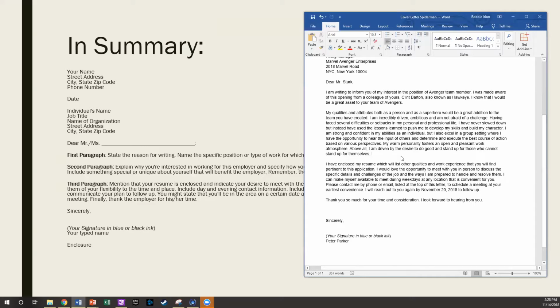So you want to think about what the job is that's being posted. What is the job that you're applying for? What kind of needs would they have for an employee? What specific skills would they want someone to have? And then say, hey, I have those skills. Here's an example from my life of how I fill this position that you need filled.